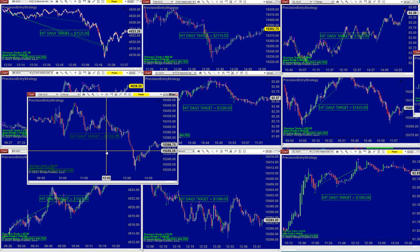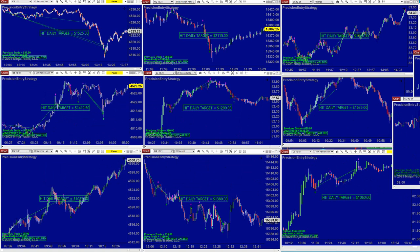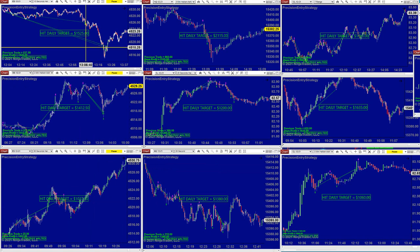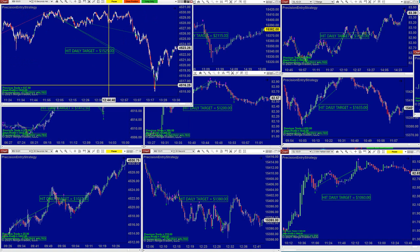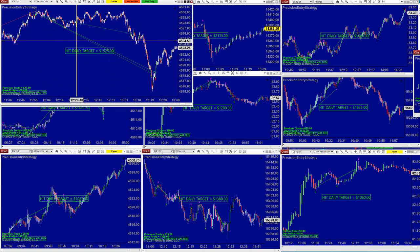The Nest Egg 590 — I've been highlighting this one every single time and it is 11:55. The Nest Egg 3-minute today did very well; we were done before 1 o'clock. One of my favorite charts is the 10-second — it is amazing. We had one losing trade and one winning trade, and it was done at 15:25.